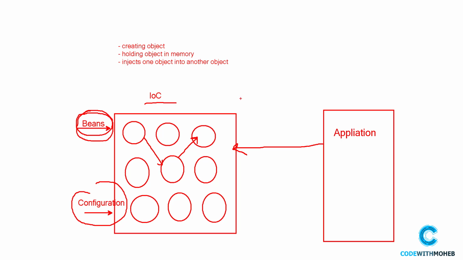And now what Spring Container will do is use the configuration file, because here we say which object is dependent on which object. It will create the object of the bean and perform the injection. So these things will be configured in the configuration file. Now that the objects will be used by our application, the question comes here: how is this application using these objects?